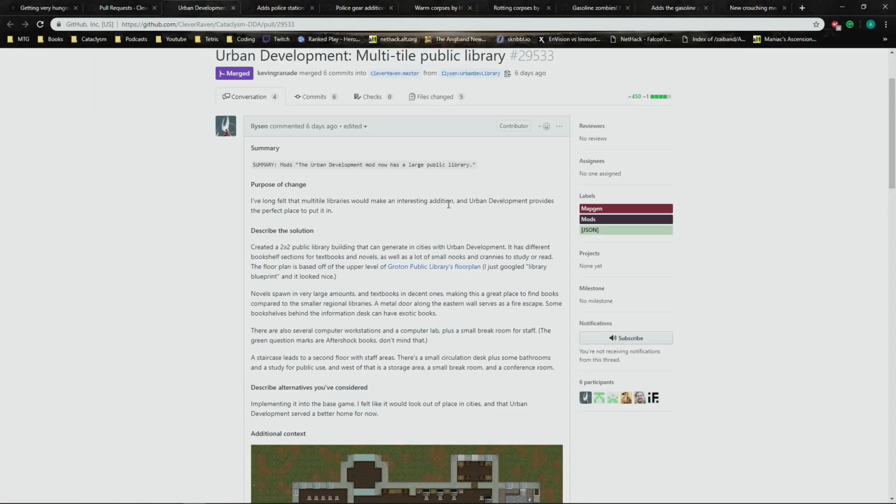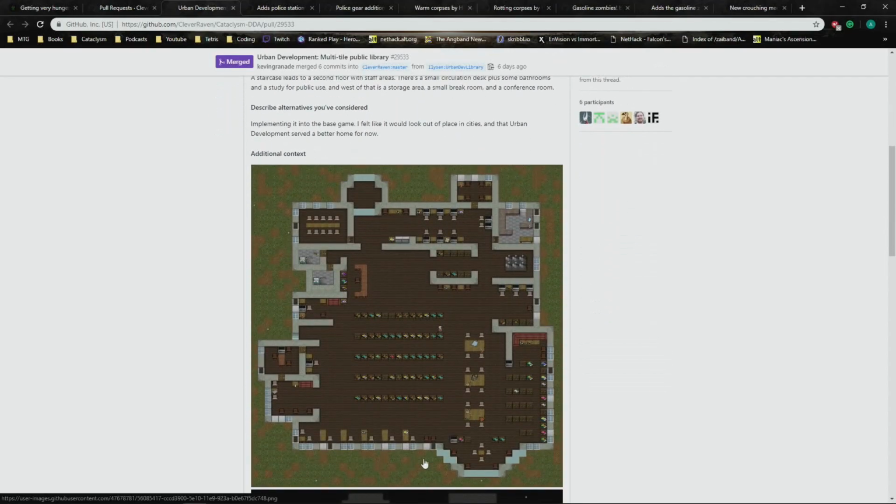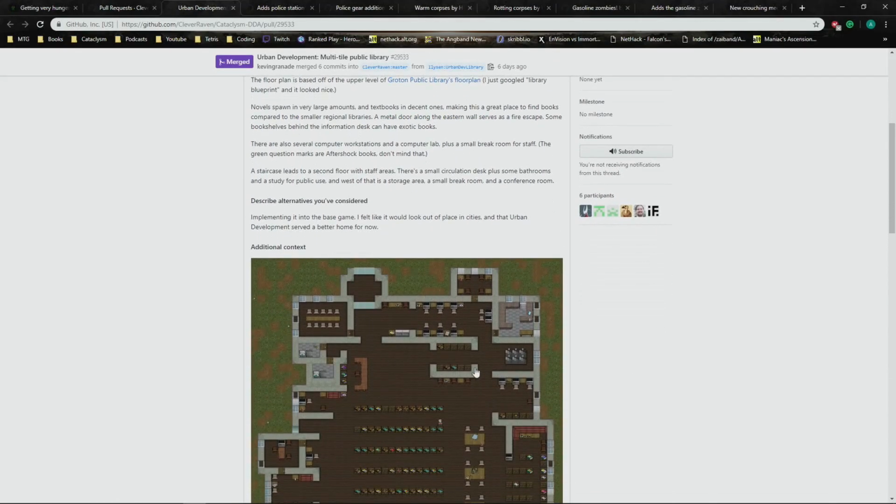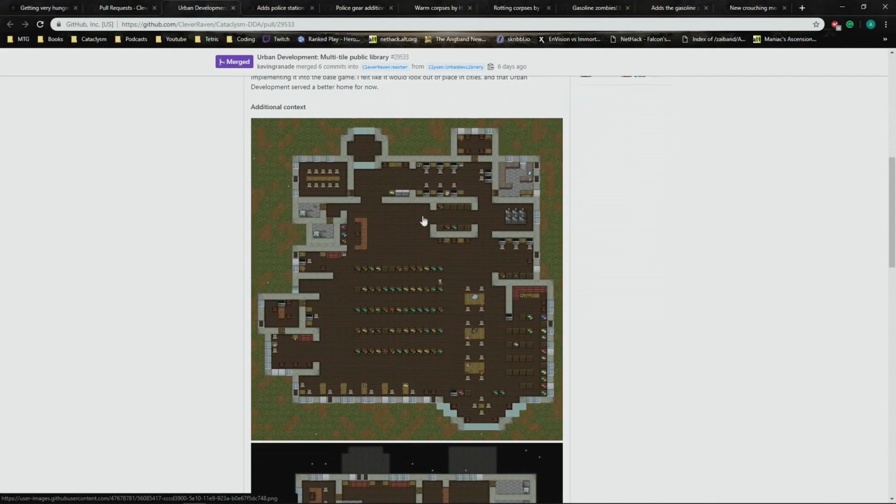This is an interesting addition, and it provides the perfect place to put it. I'm inclined to agree. I think that this fits with the other buildings. If you're not familiar with the urban development mod, it adds many urban buildings that are often multiple. So if they're residences, they're typically apartments. There's lots of urban buildings that tend to be larger, what they call overmap specials, which, if you're not familiar, it basically means that it's multiple glued together tiles.